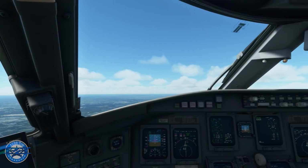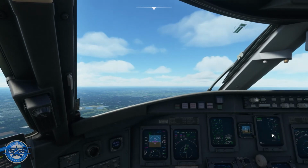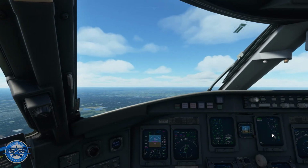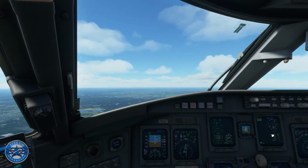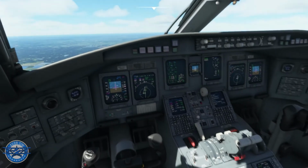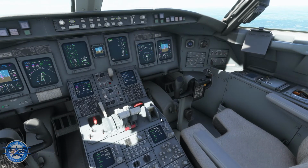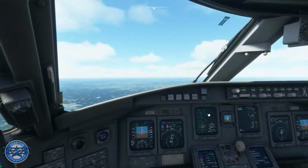Man, if you take your eye off of this plane, you can definitely end up in a stall quick. So we will be approaching at 135 knots today. So I'm just going to put the third set of flaps down, which I believe, if I look over here, that's 25 degrees.